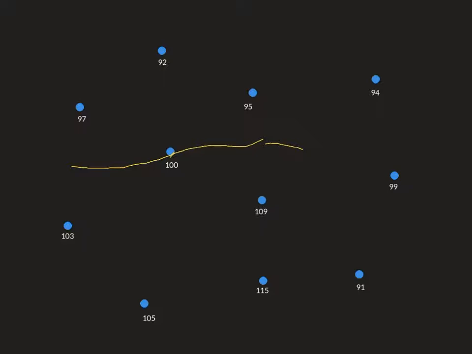Maybe this line is going to go between 99 and 109. That works. And then between 91 and 115, that works. So I may have had some false starts here if I tried to go anywhere else, but hopefully it makes sense that we have all the points on one side being higher than 100 and all the points on the other side being lower than 100. So that's the general strategy to try to use.